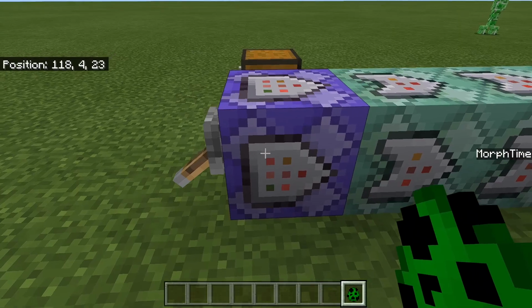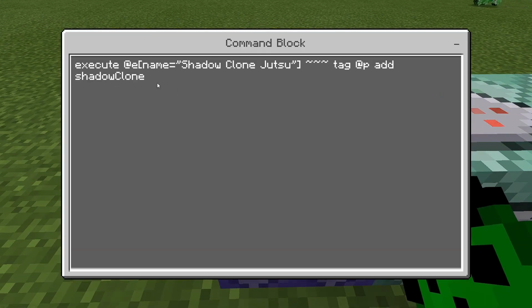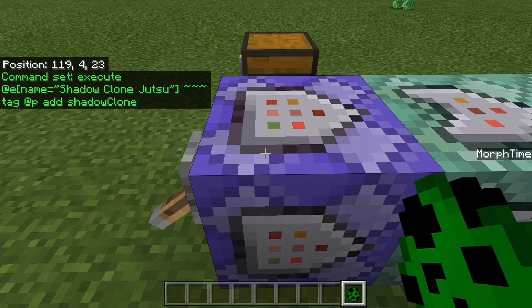So starting with a repeating command block here, you're going to need to type in this command. You can pause the video and type it in now if you want to use this contraption in your own world. This just means at the item called Shadow Clone Jutsu, it tags you with the tag Shadow Clone.